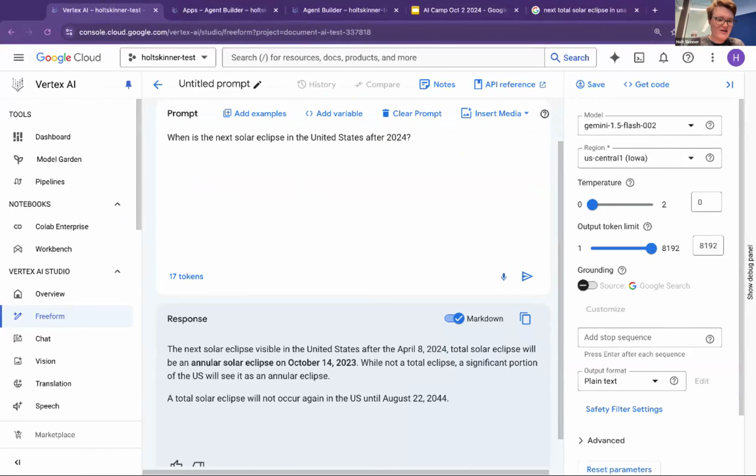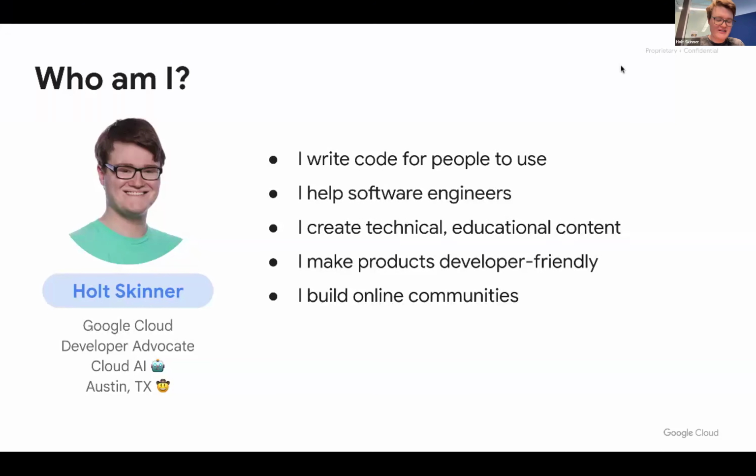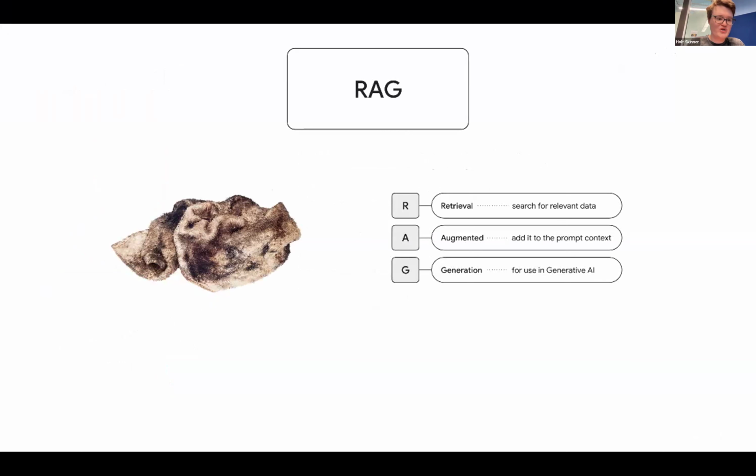And so how we're going to do that is with a technique known as RAG, or retrieval augmented generation. And this is not the same as a kitchen rag or something like that. What this actually means is that for retrieval, you retrieve data from some resource like a database, a document, or a vector store, and then you provide that data as context to the LLM prompt to augment the generated output: retrieval augmented generation.